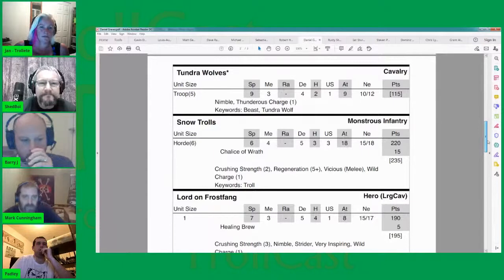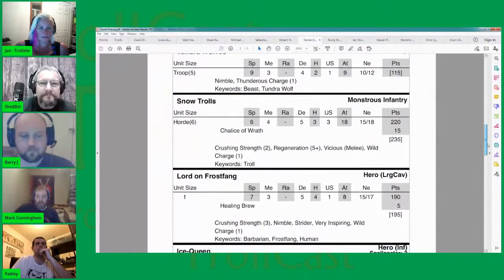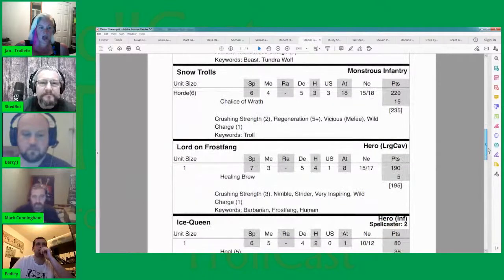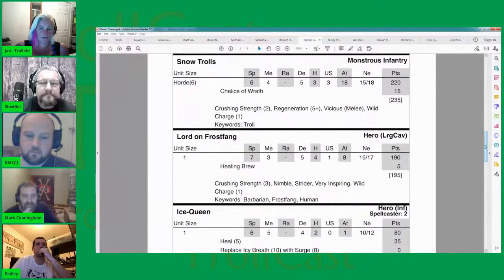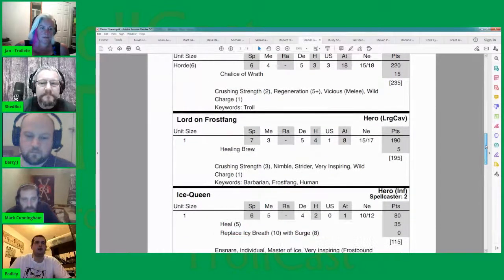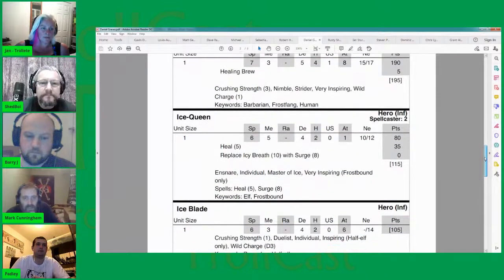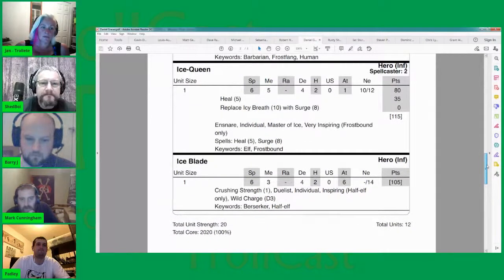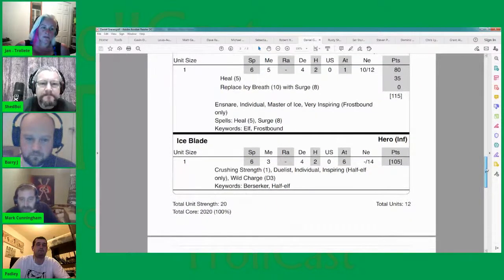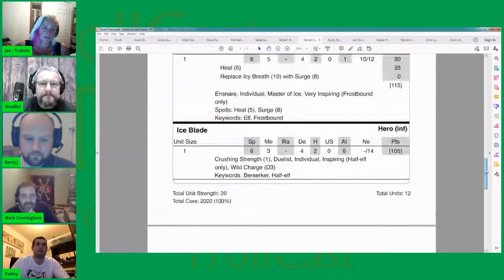Troop of Tundra Wolves. Again, no items so far. A horde of Trolls, and the first item, which is Fury, which is brilliant because it negates their crappy Wavering Nerve. Lord on Frostfang with a Healing Brew. Why not? But yeah, Ice Queen with Heal and with the Surge. So expect lots of Surge shenanigans with the Ice Elementals.